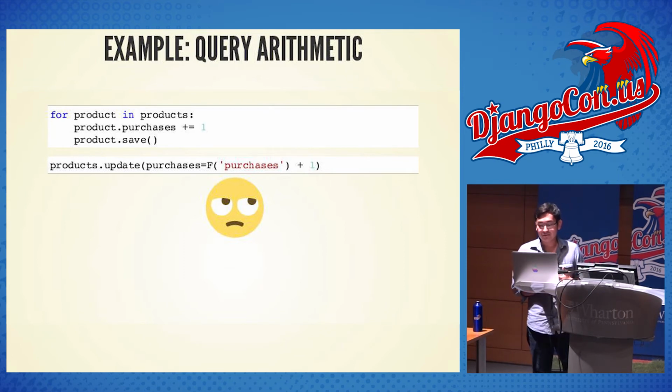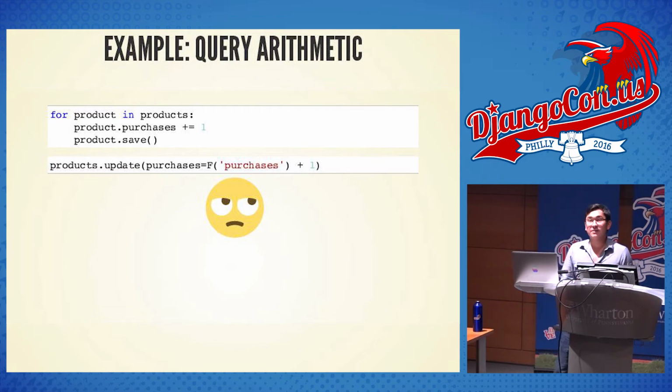And using F, in this case, can actually avoid a race condition. So what's happening is we're using the update method on a query set to update all of the values at once, and then we're using F to implicitly refer to the purchases field on each of the products, incrementing it by 1 and putting it back. This converts down to a single atomic database transaction. So in the above example, it is possible if you had 2 processes trying to do this at once that one could clobber the results of the other. But if we use update and F, we avoid that race condition.